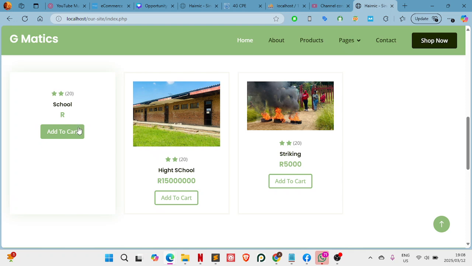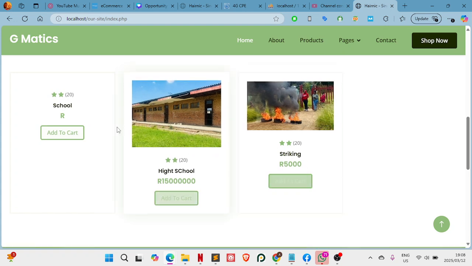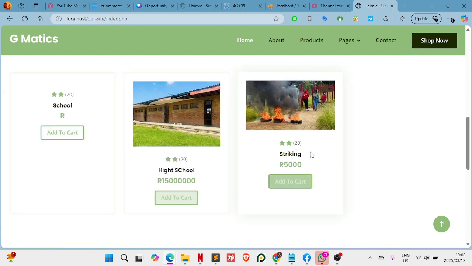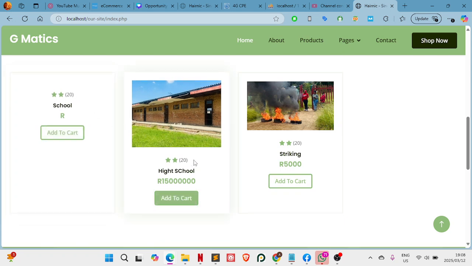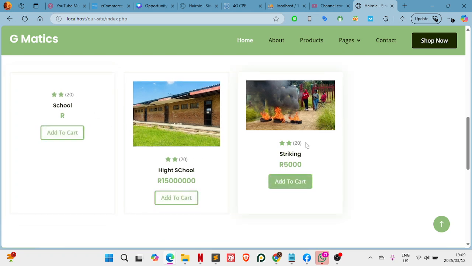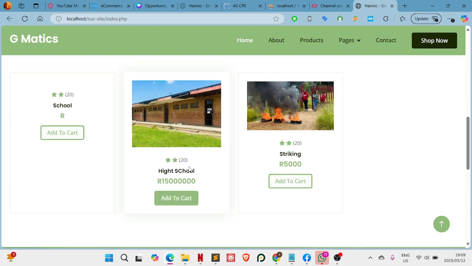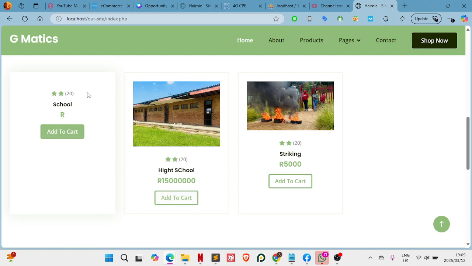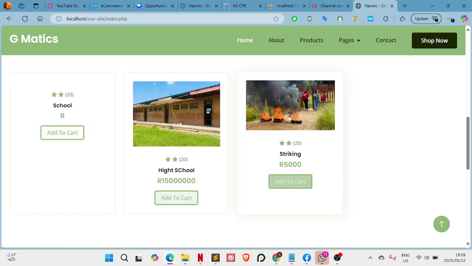So what is common in all of these products, it's the stars. It says 2, 2, 2, and the ratings, it was rated by 20 people, 20 people, 20 people. That is because this information is static, it is not coming from the database. If I were to build this, people would need to have accounts, so that we can see how each person rated the product, and then we calculate the average, and then we display the stars. That's going to be something else, since I am doing things manually, so it's going to be something for another day.